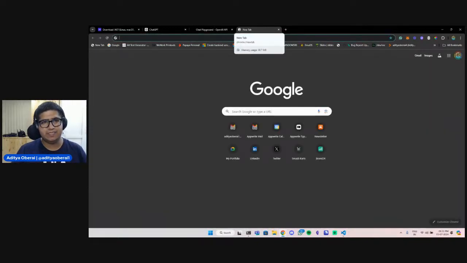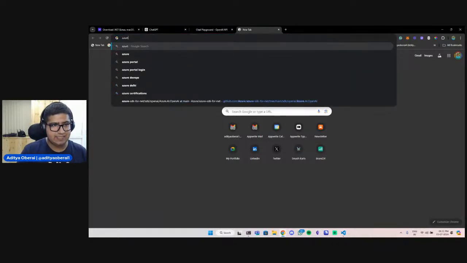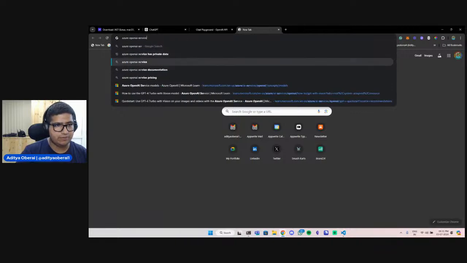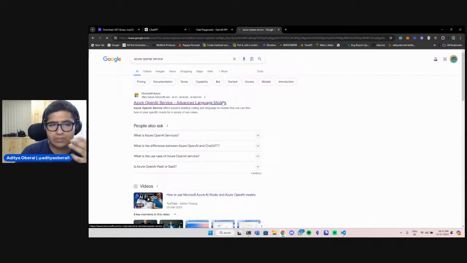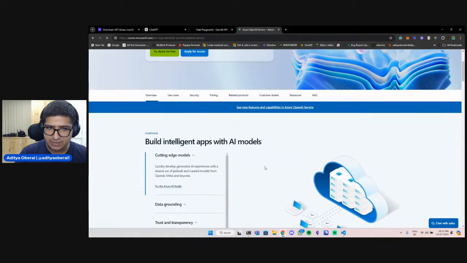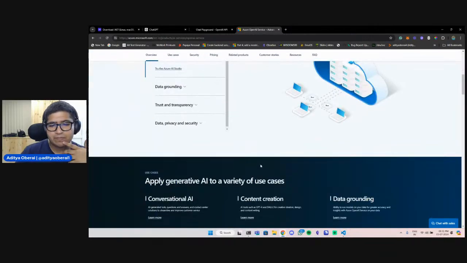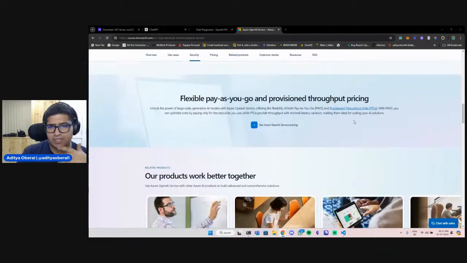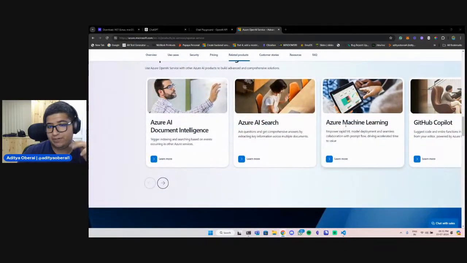I will revoke it, because I ended up showing it on screen, of course. But aside from the OpenAI APIs that are already available, Azure actually has an OpenAI service that we can also try out. If you have not come across this in advance, the Azure OpenAI service offers the same APIs that OpenAI does, but it lets you maintain a private endpoint, pick which specific models you want to use and deploy those accordingly. And of course, you can build through Azure when you use this. So there are a number of benefits to using Azure OpenAI on that front.